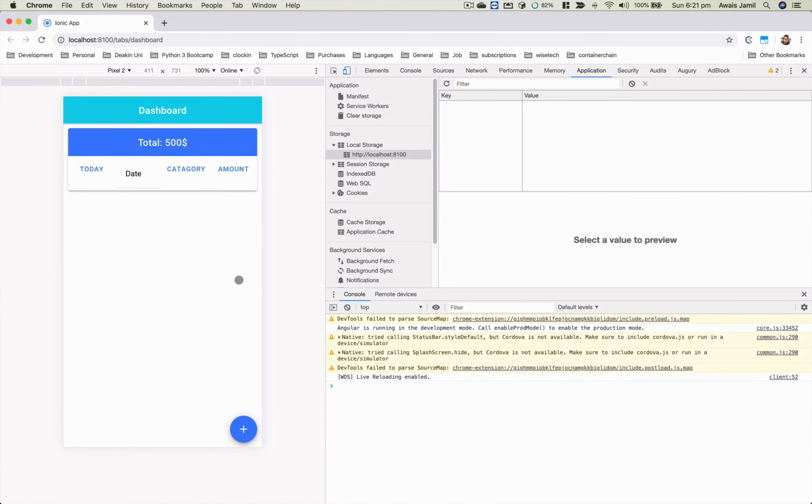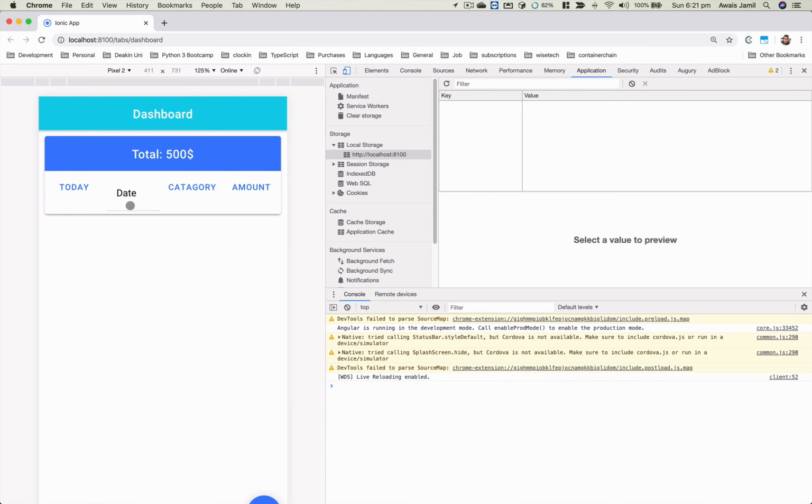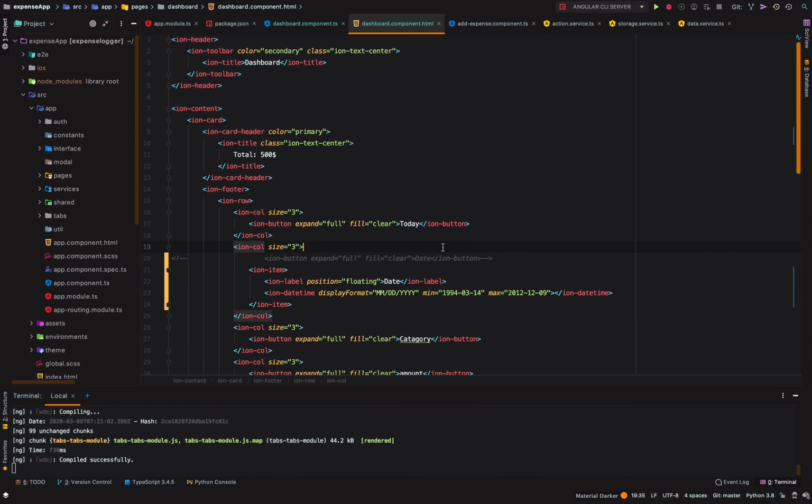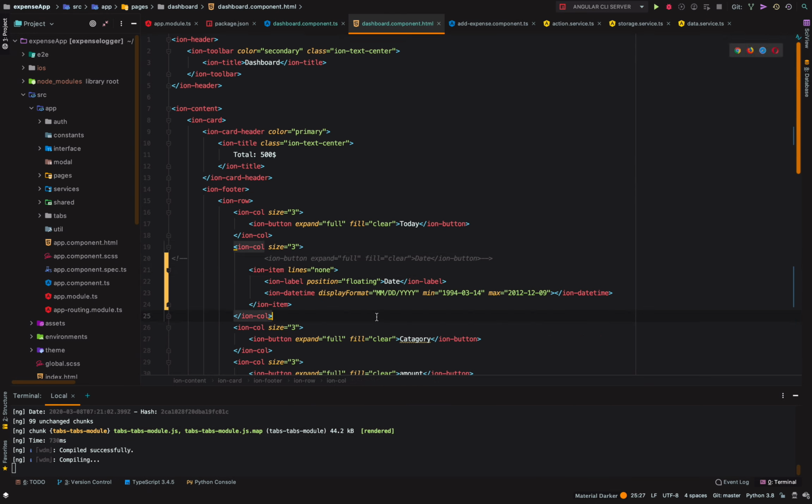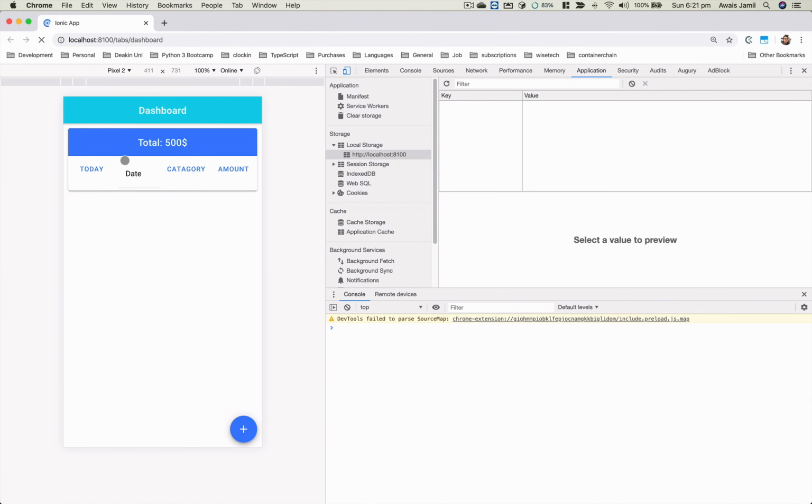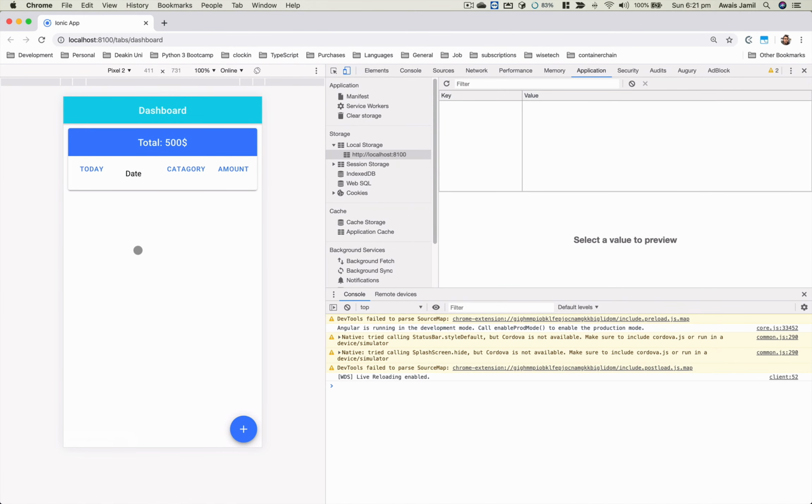And there's another problem here. You see that line there in our application. I'm gonna just zoom in a bit, and here we got the line, a slight line under the date object, or date button actually. So let's go back to 100%, and we'd like to remove those lines. So I'm gonna go to ion-item, I'm gonna type lines, I'm gonna set that property to none, and we don't see the line anymore. That's good.